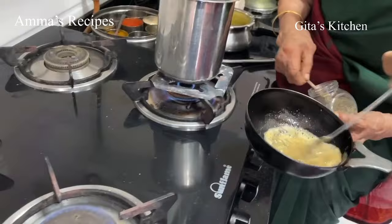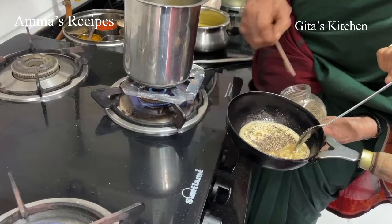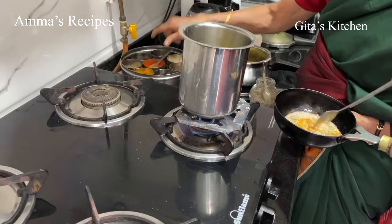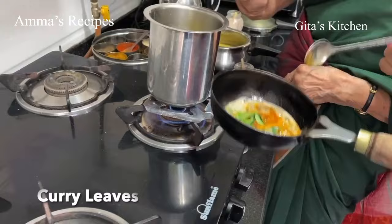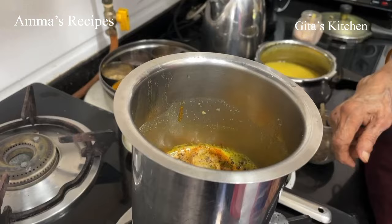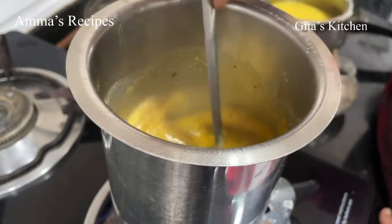Now she's adding about jeera. No, this is only pepper. Pepper and red chili powder, right? Yeah, pepper powder, red chili powder. That also not much chili powder, just a pinch. Then curry leaves. And curry leaves. Now, do we need to crush it more? Yeah, we need to crush. So we can just keep some water in it.